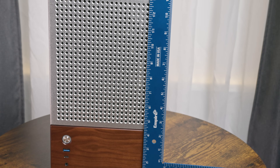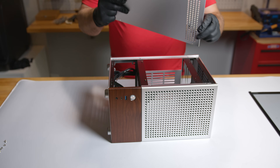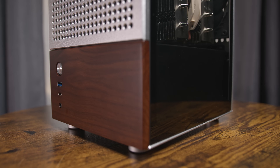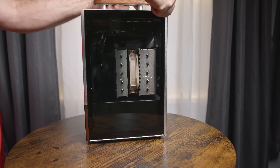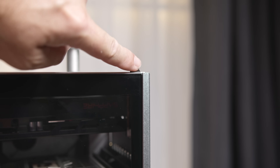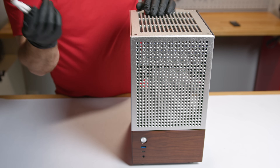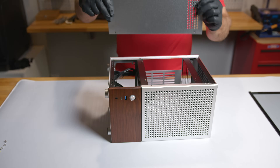Despite its small size of 223mm long, 185mm wide, and 332mm tall, the T6 is constructed from 3mm thick media-blasted aluminum alloy external panels, 3mm tempered glass, an internal frame of 1mm steel, and a solid 8mm walnut wood accent panel which houses the LED ring power button, a 5 gigabit Type-A port, 10 gigabit Type-C port, and a headset jack. The tempered glass right side panel is toolless and secured with magnets, removable by pulling a tab at the top corner — though I found the plastic tab a bit unsightly. The rest of the external panels are secured with M3 by 6 hex screws; unfortunately the included hex driver wasn't the correct size, but a 2mm Allen key did the job.